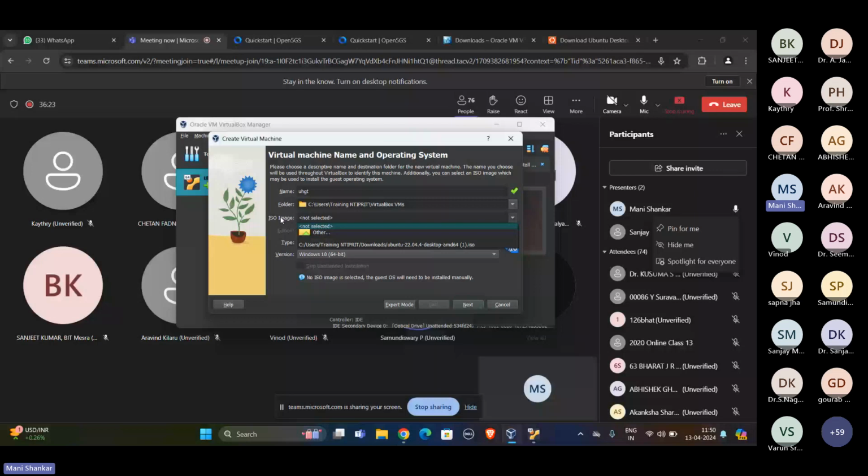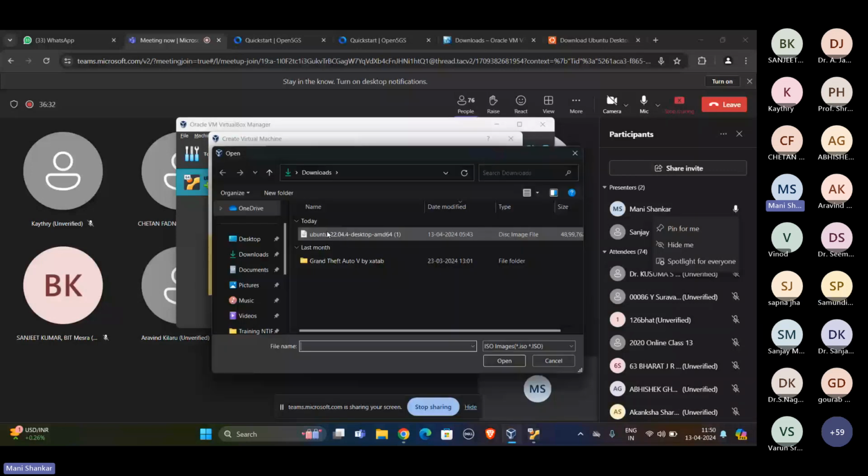You have to select other, and look for the file which you have downloaded, the Ubuntu image. Yes, sir, Ubuntu came. So just select this image.